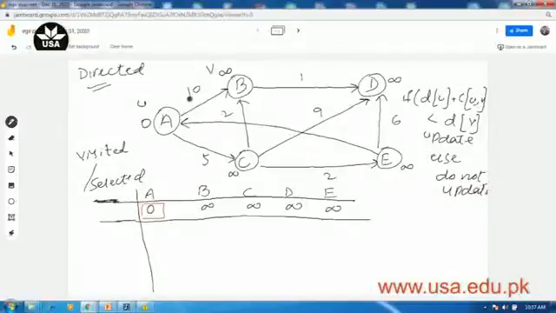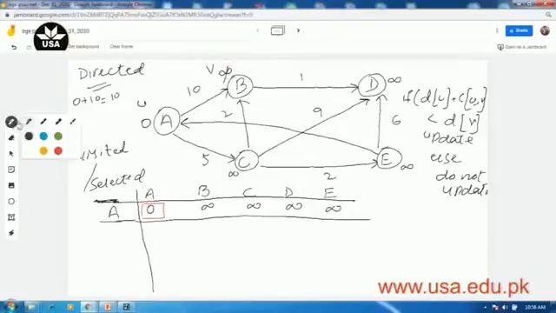So here we are going to access B via A, right? We have selected node A, because we marked this node as the selected, or visited, node. We are not going to mark here right now, because we just check what cost we will get to access B from A. If we move from A to B, then we have 0 plus 10, that is equal to 10, and 10 is less than the infinite value.